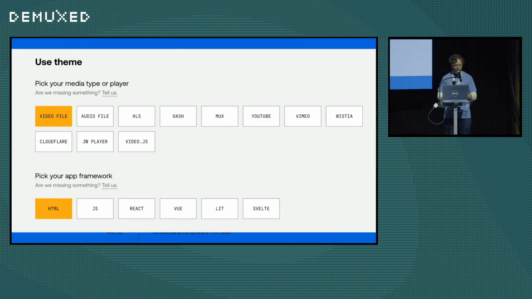But I think probably my favorite part of the site is this UI here, where you can pick from any player to use with the theme. You can pick from any framework on the web to use, and we're of course adding more all the time. But better than any talk that I've given in the past, I think this UI shows off the flexibility that web components bring to video players and the video player ecosystem. Because all of this just kind of works out of the box, and we don't have to do a ton of effort outside of building web components and building light wrappers around them.